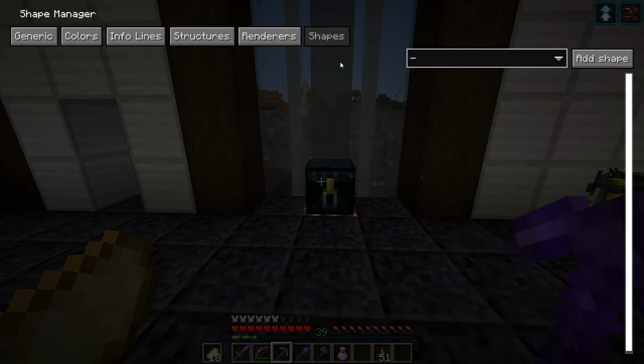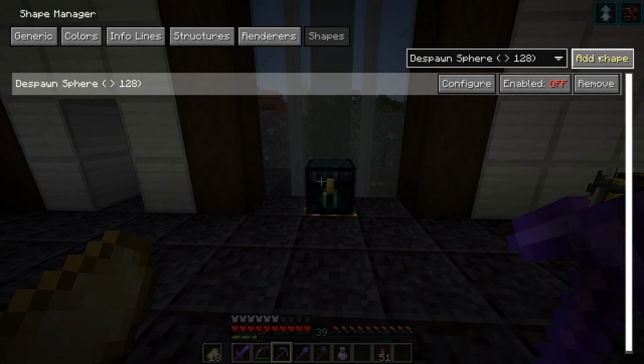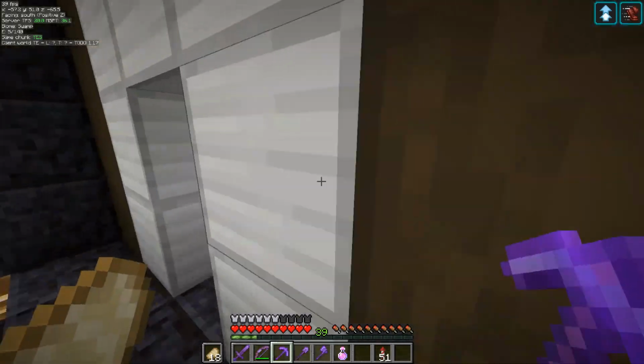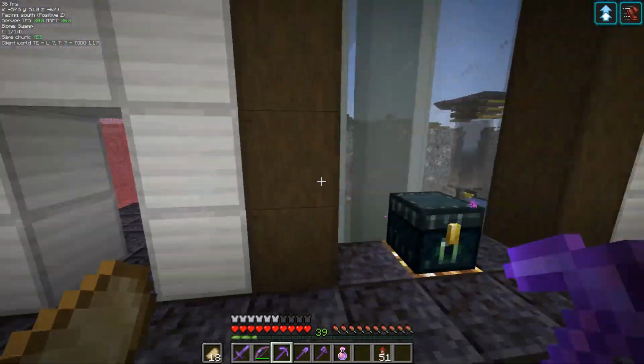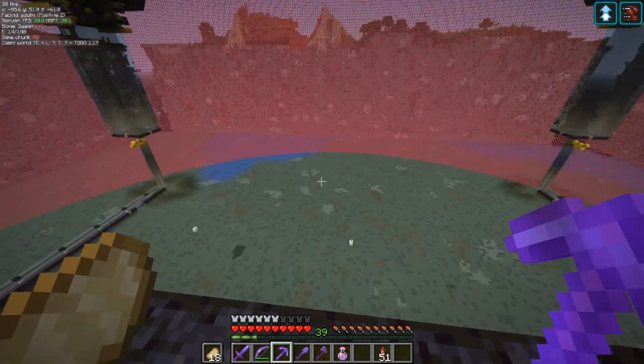If you just open up MiniHUD and click on shapes, I'm just going to click on this drop down and go to despawn sphere, and then we just need to configure and enable it, and these coordinates here are exactly where I'm stood. So this is a sphere that will show us where we need to spawn proof if we're going to be standing right here. So everything inside this sphere needs to be removed at an absolute minimum.